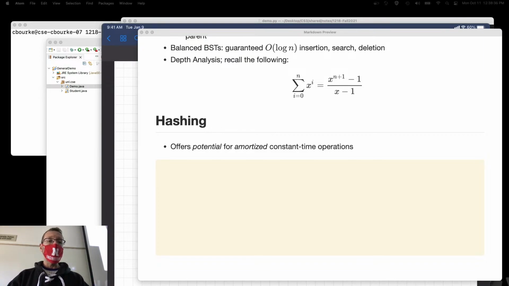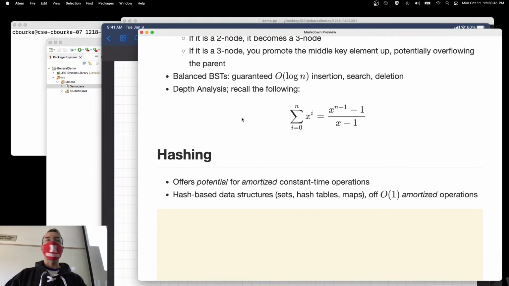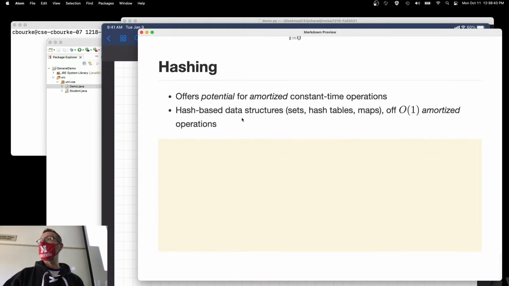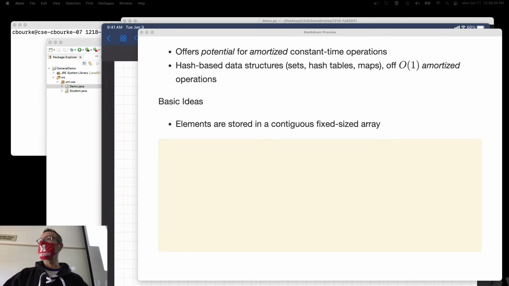They're used all over the place, in any hash-based data structure. If you're coming from Java: hash tables, hash sets, hash maps. Why do you think they're all called these things? Because there's a hash table sitting underneath the hood. So now that I've given you the idea visually, let's go ahead and fill in the gaps with some basic ideas.